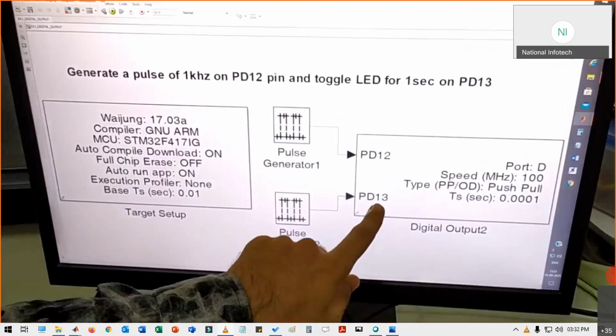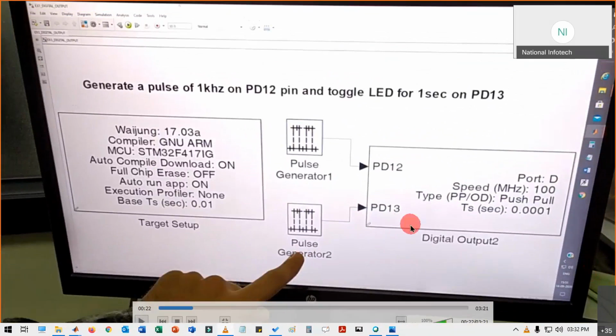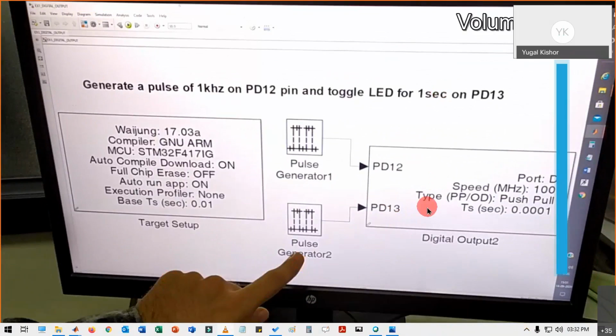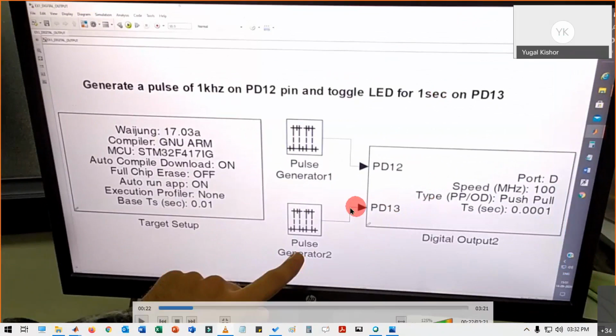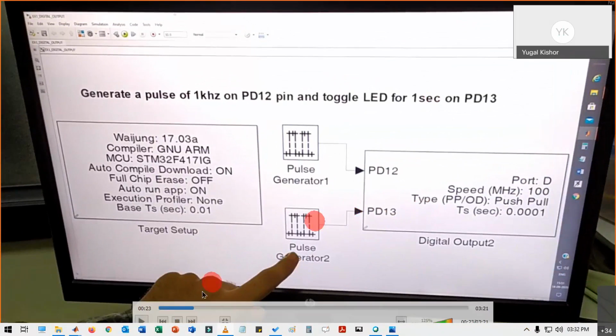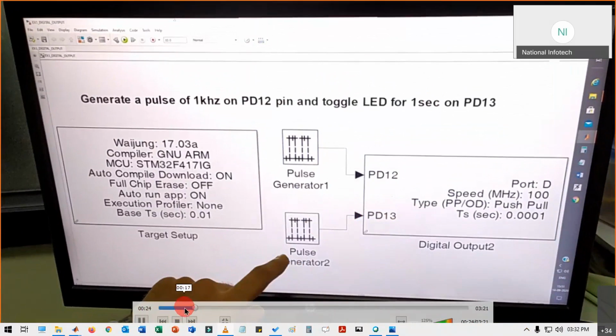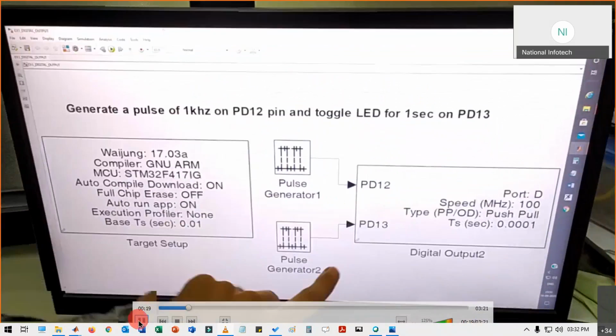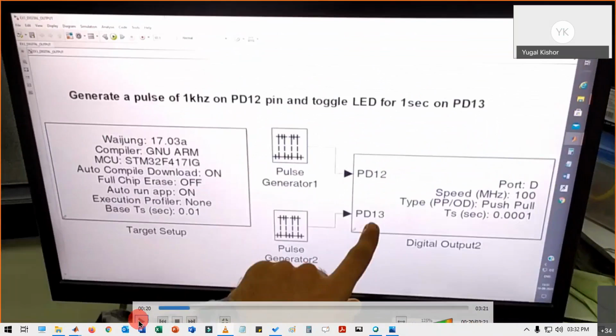The audio is not coming actually. Video is okay, but audio is not coming. Okay, let me check. Sorry, sir, video is okay, but voice is not coming. Let me check.